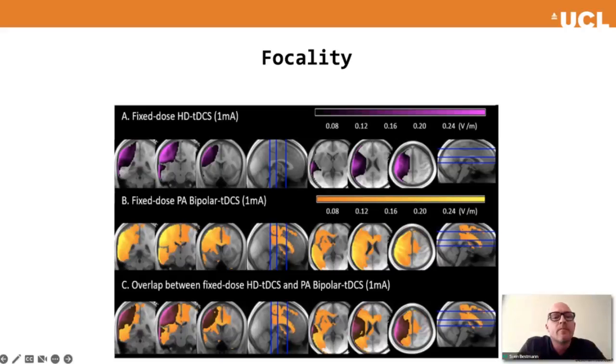Next slide, please. But even if we fix this parameter and we try to deliver the same electrical field intensity to the target in everybody, we will probably change the spatial configuration or the focality of stimulation, and the amount of cortex or brain tissue that is exposed to a particular electrical field above a certain threshold. Now, in the case of TES, we could turn to something like HD-tDCS, but even there, we have the problem that this is not a focal stimulation technique. And so we can't easily control what is actually delivered to all the other brain areas outside our target area.